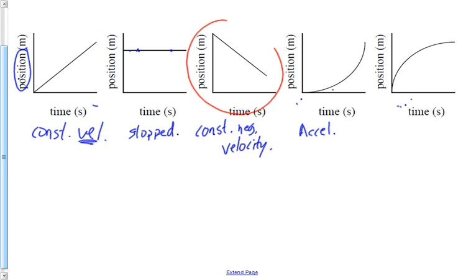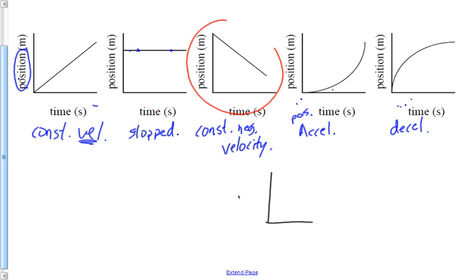It's decelerating. Another word for that is slowing down or negative acceleration. Deceleration, by the way, is a form of acceleration. So when I say right here acceleration, I probably should be more specific. It's a positive acceleration. It's speeding up. Whereas this one is a negative acceleration, or another word for negative acceleration, deceleration. Let me give you one more, actually two more.